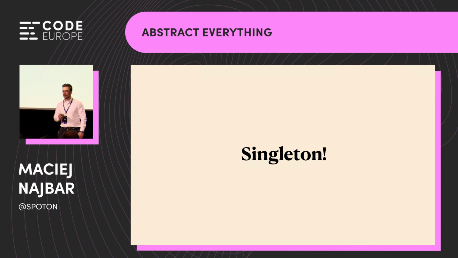Treat them as a patent for your code. If you create the SDK or the library, you don't want to give the possibility to the implementer to create multiple instances of your class. Because, I don't know, maybe the resources load too long, or it's a memory management or something like this. This is when you seal your class with a singleton. So this should not be abstracted.